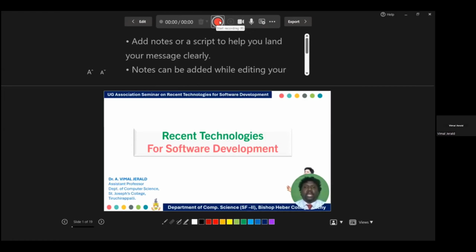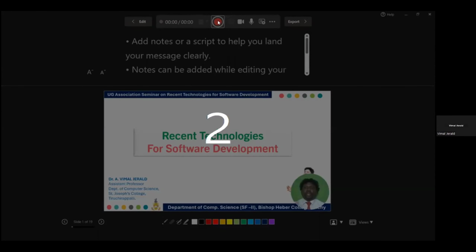Right, I'm going to start. Start by pressing the red color button. It differs from the previous one. It is quite different from the lower version. So in the higher version, you have the option of enabling a video. Right, I'm ready. I'm going to start, dear professors, by clicking the red color button. I'm going to give you a demo. So the countdown is going on.